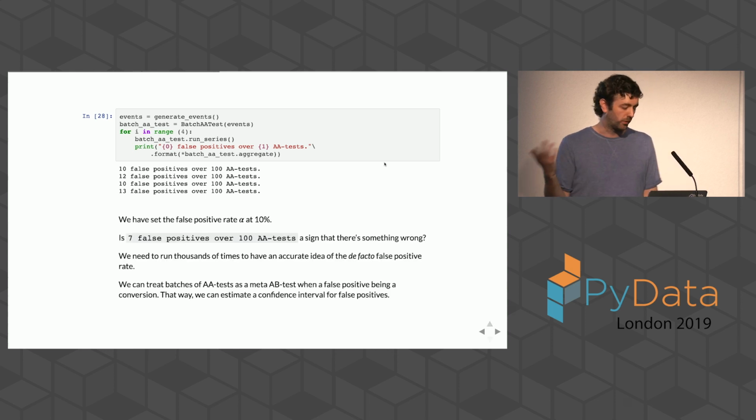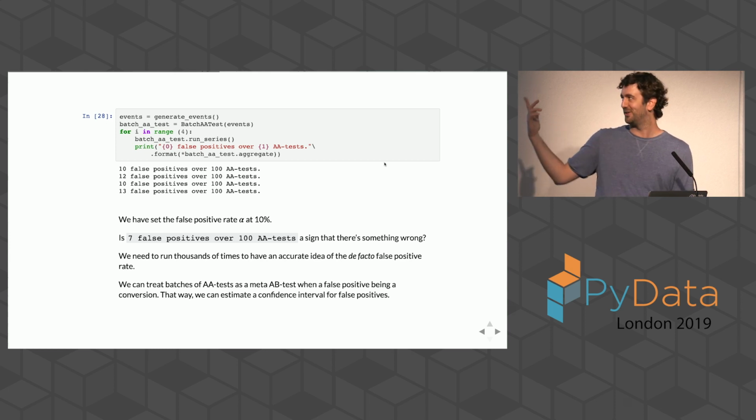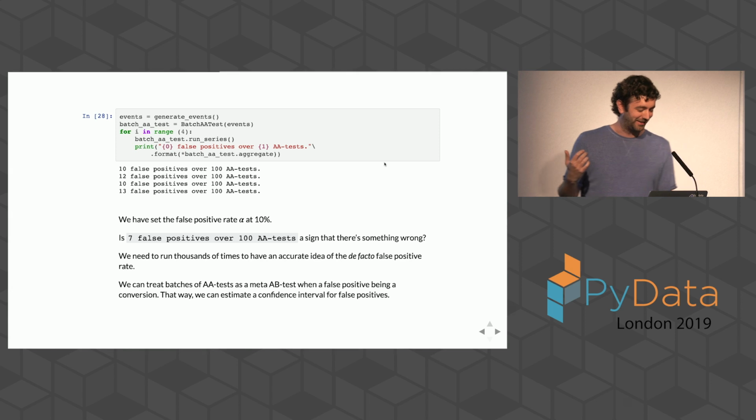And so we asked the question, okay, let's say that one of these had the results of 7 false positives. The 7 was because there was actually a 7 here, but as I said, this is not deterministic, so now it's a 10 there. So 7 false positives in 100. Is that okay or not okay? We defined an alpha of 10%, so we should have 10 tests. But as we can see here, it varies a lot. So what can we do about this?